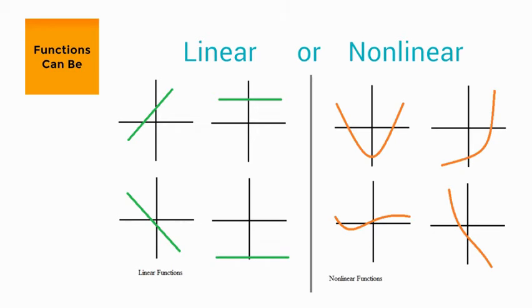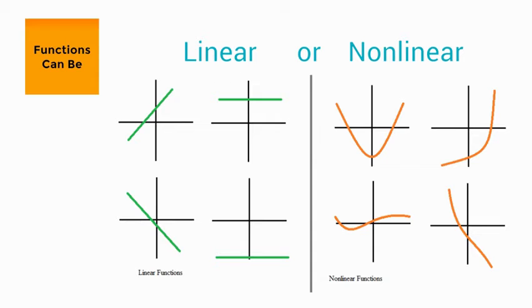So now that we have an understanding of what a function represents, an input-output table where each input has only one output, we also can take our learning a little bit further and start to recognize graphs that represent those input-output tables. You already know that an input-output table creates a line on a graph. But the new piece of information that we want to understand today is our graphs can be linear or nonlinear.